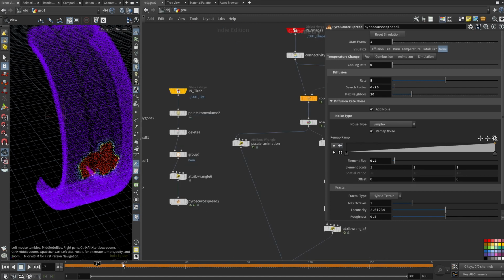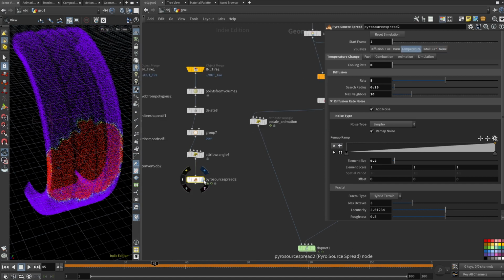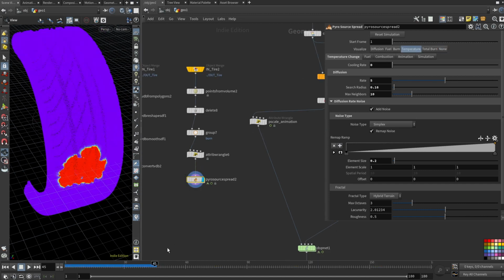And it's correct at frame 17, but for example, at frame 45, you can see this blob is here, and pyrosource spread, which is like our high res spread, it's only here, and I think it will be a big difference between how fast objects grow and how fast that VDB thing grows. And I don't want this gap to be too big.